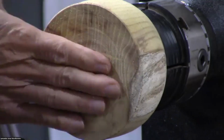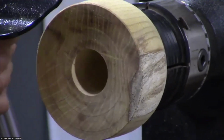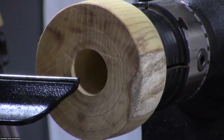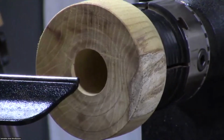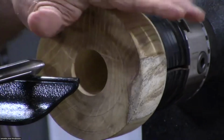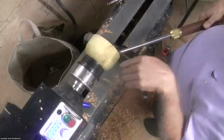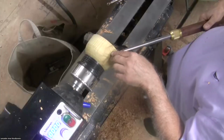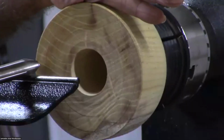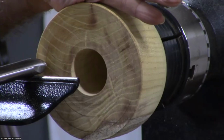Okay, so if this were flat grain, if this were a bowl blank, you'd be using a standard bowl gouge ground to your preference. And those cuts would be coming in from the outside to the inside, because you'd be turning downhill of the grain on the inside of the bowl. Can you switch back to the other angle? Thank you. Leave it there, because we're trying to see what it's doing. Okay, well, I'll try and get the angle of this gouge also.